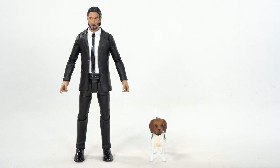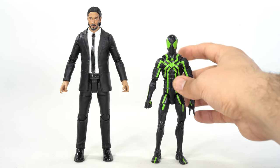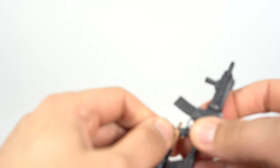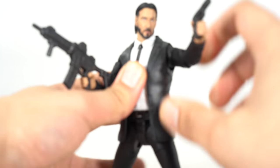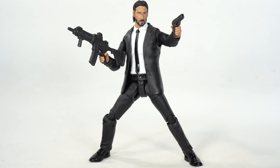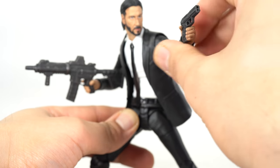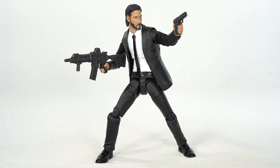You can see John Wick next to Daisy if you want those two side by side. And then lastly we have the Marvel Legends big-time badass Spider-Man. I do have new big-time badass Spider-Man posters I'll be selling at the New York Forbidden Planet meet-and-greet. I will be in New York City this week for New York Toy Fair, and this Saturday, February 22nd, I will be at Forbidden Planet at 832 Broadway from 8pm to 10pm. That's sick — I think that's badass. I think they did a really good job with this figure. I'm gonna give it a sub rating of I love it!